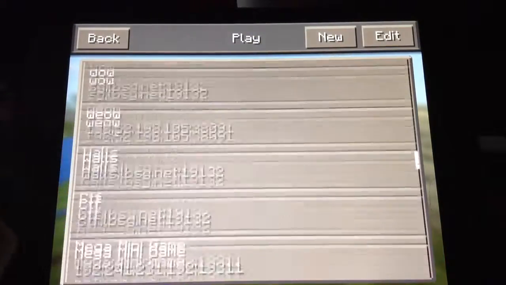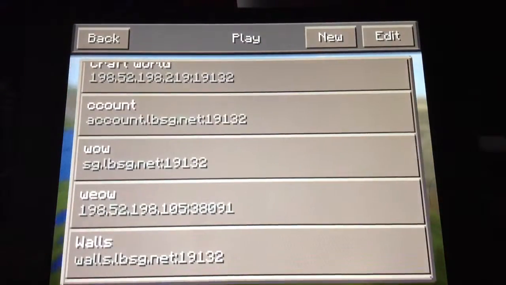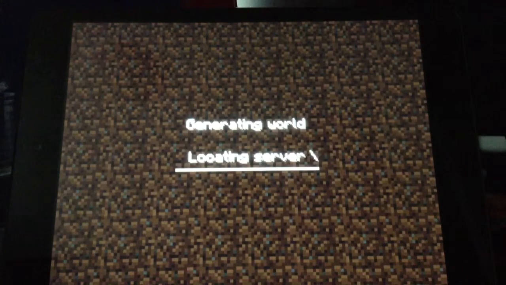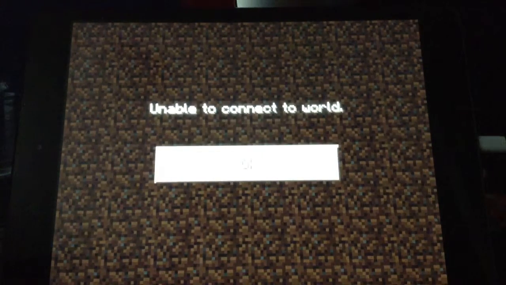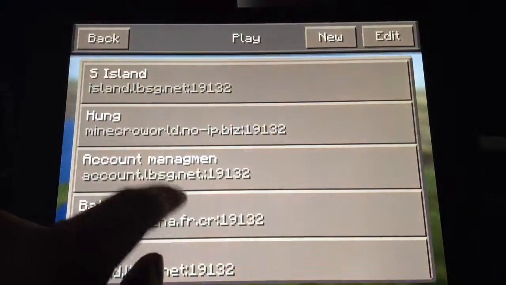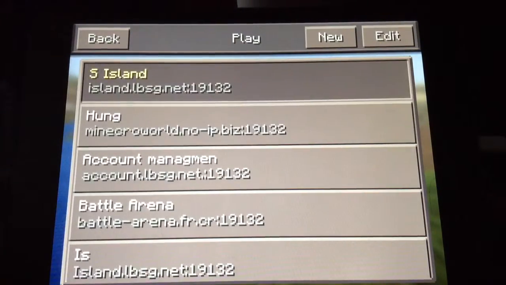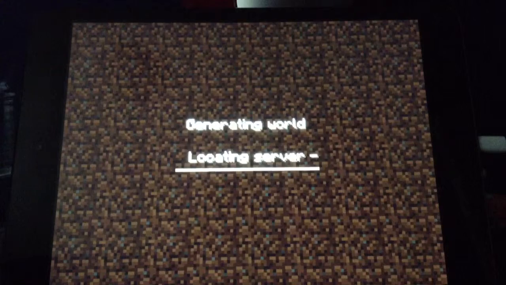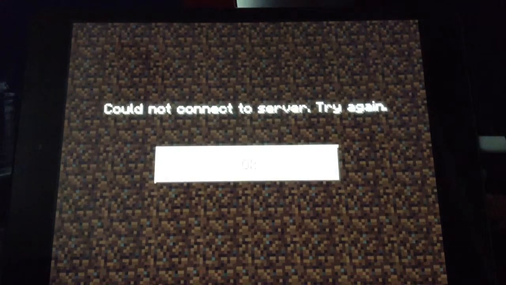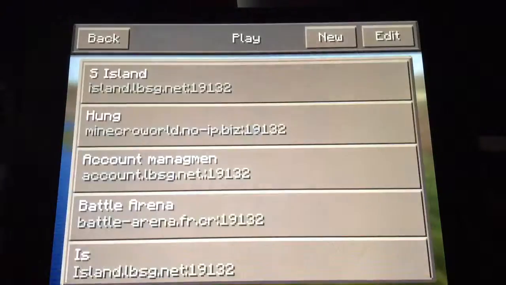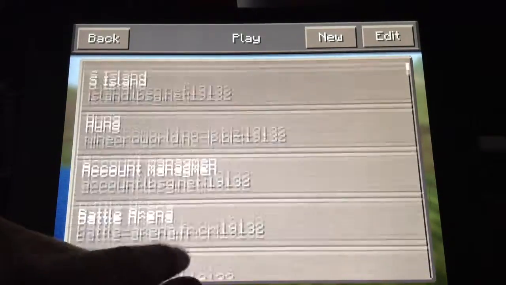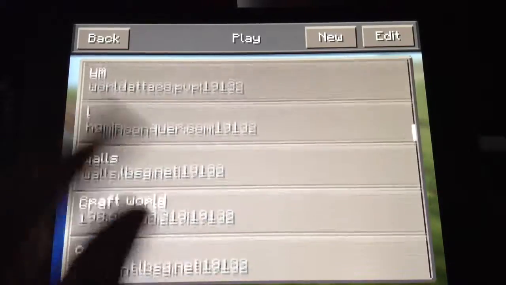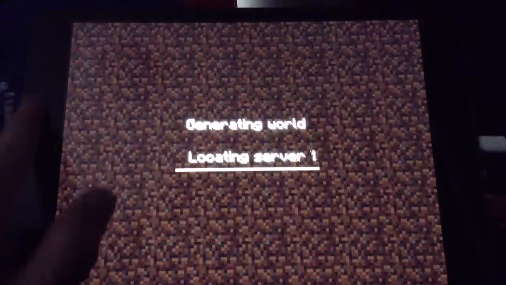See, it's normally sg.lbsg.net, which kind of works right now, but it'll kick you off. See, well, it loads, but sometimes it does not work, so you gotta keep doing this. But the one that works good is Island, so if you try Island, it's the one that will work to play survival games, but you're not supposed to. I'm not sure. It's kind of weird. But yeah, if you want to try the servers, the links, I'll put them in the description. And you could try them out on your own.